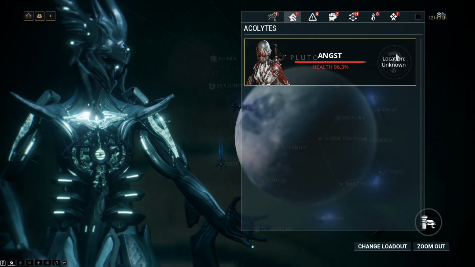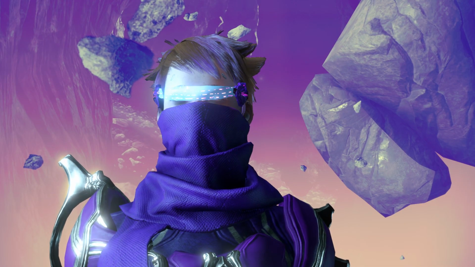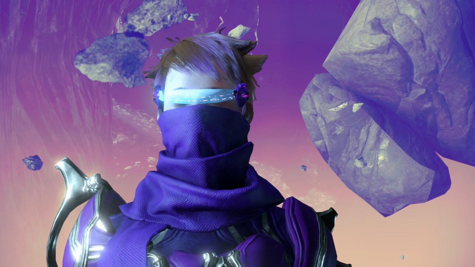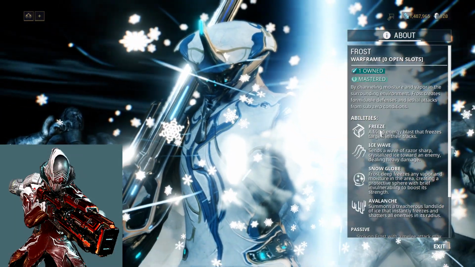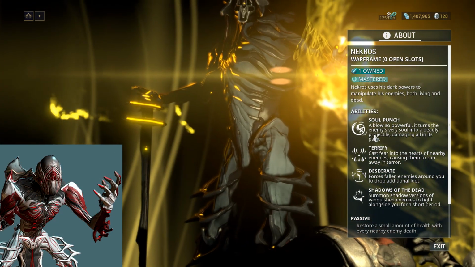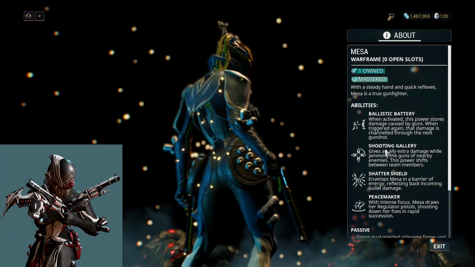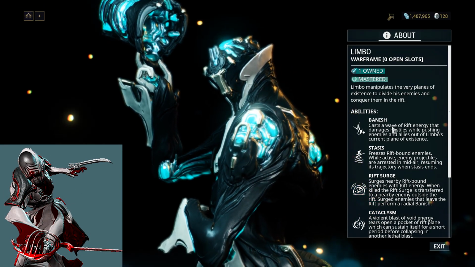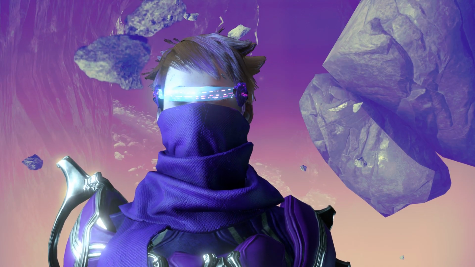Then another Acolyte will spawn, and if these Acolytes seem familiar, that's because they are! Much like the Stalker who's based on Excalibur's body, the 6 Acolytes are also based off warframes that you can get, with Angst representing Valkyr, Malice mimicking Frost, Mania illicitly taking the identity of Loki, Misery cosplaying as an edgier Necros, and I don't know how that's possible, Torment rocking that Mesa skin, and Violence maiming us all with that Limbo body. You see what I did there? And you can expect their abilities to be based off the warframes they're based off of.